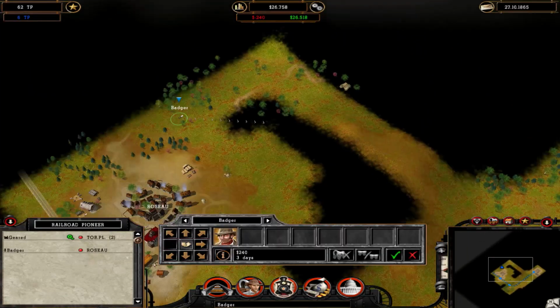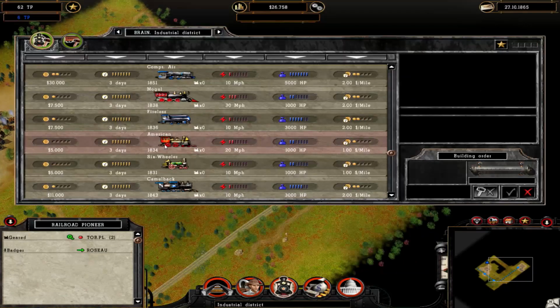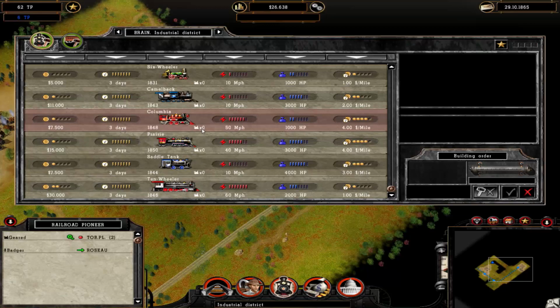And with the addition that I have Brainfield, I could, if I have the money, build an express locomotive. For example, I could build the Columbia or the 10-wheeler. My personal favourite is the 10-wheeler because it has 2000 horsepower, which is very good, and it's very cheap to run. The Columbia, I don't really know why you would build it because it's not as fast. It's not as powerful and it's really expensive.